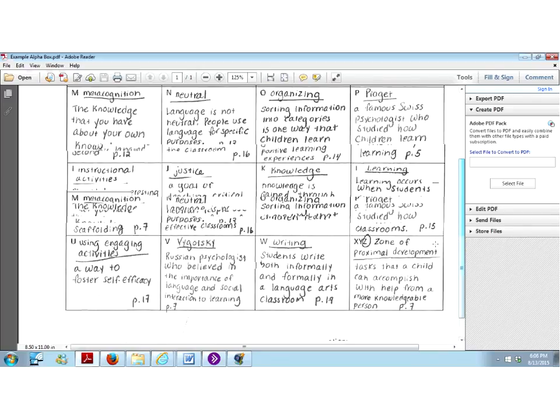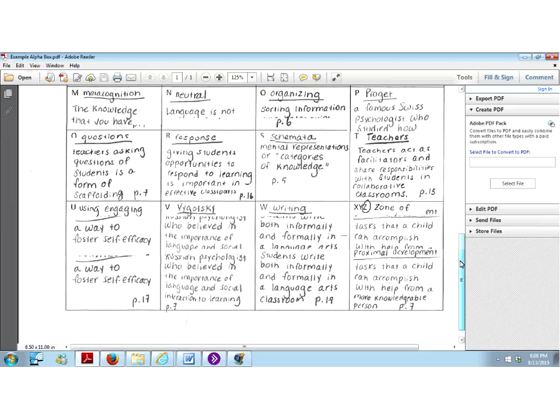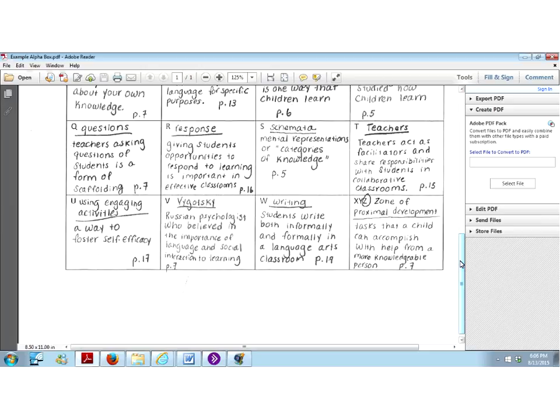I'm not sure how clearly you can see on your screen in this video, but again, I do have a PDF of this posted to Blackboard. For X, Y, and Z, you can choose which of those letters you want to put in the last box because, I mean, you're probably not going to find too many things that start with the letter X in your textbook. So you can just pick one of those, X, Y, or Z, for that last box. So again, I want you to write the name of the concept, idea, or person, a definition or an explanation of it, and then the page number where you found it.